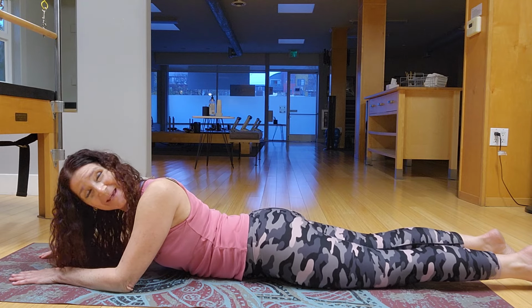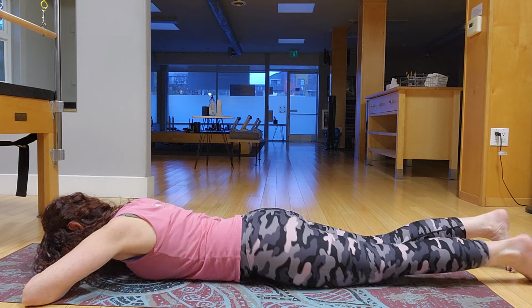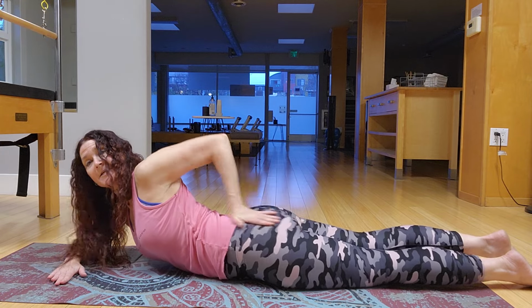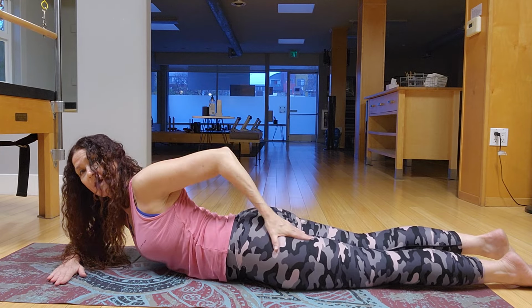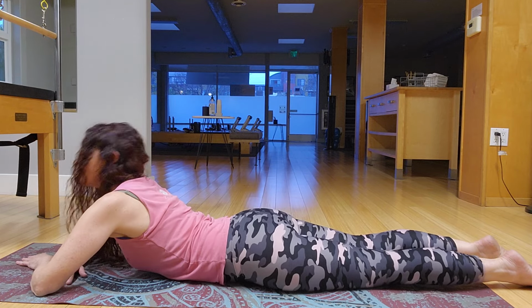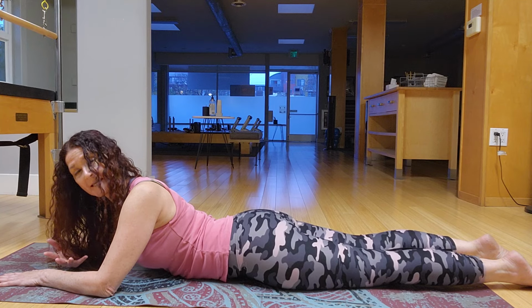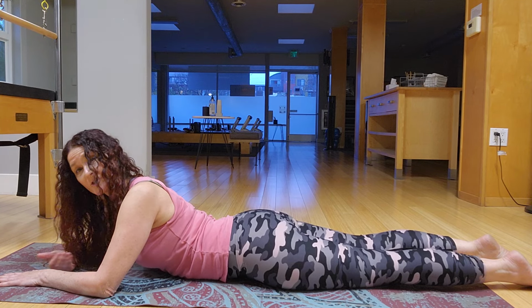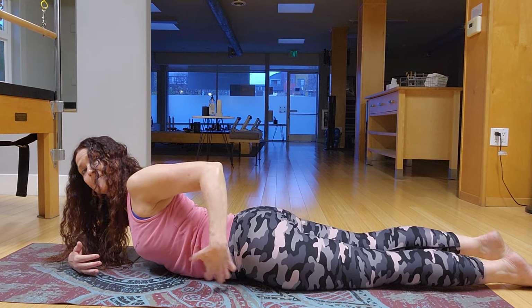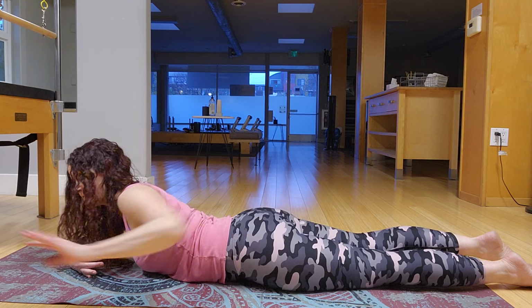So now I'm gonna do some hip extension leg lifts. You can rest your forehead on the backs of your hands. And then basically you're gonna get this part of your glute to turn on. The energy flows through the back of your hamstrings down into your feet. Before you do anything at all, you inhale, you elongate your spine. You exhale, scoop your abdominals. The power of your core transfers through the hips and it goes down into your feet.